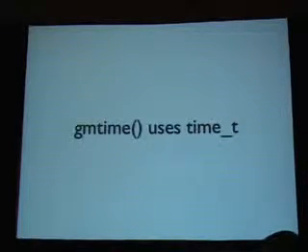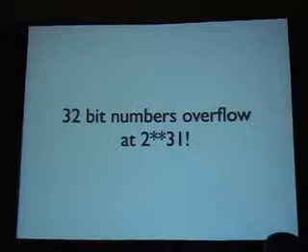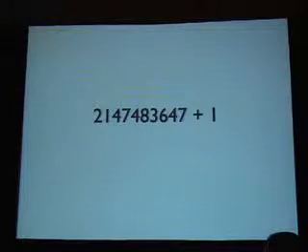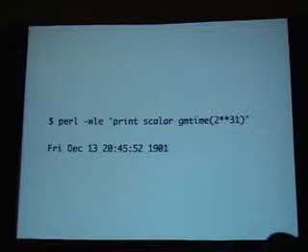So oddly enough, I started an argument about what to do with this on P5P. I thought it would be pretty obvious we should fix it. But there was an argument, imagine that, on P5P. So the C programmers were arguing that since gmtime internally uses the C type time_t, and time_t on most machines these days is still a signed 32-bit integer on a 32-bit machine, and 32-bit numbers overflow when you hit 2 to the 31st, therefore, you got exactly what you asked for. So what's the problem? Oh, and by the way, you should all be using 64-bit clean machines.